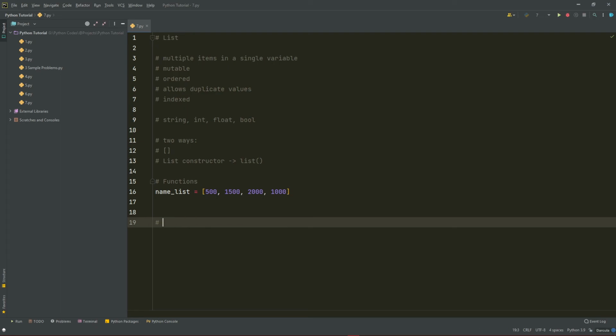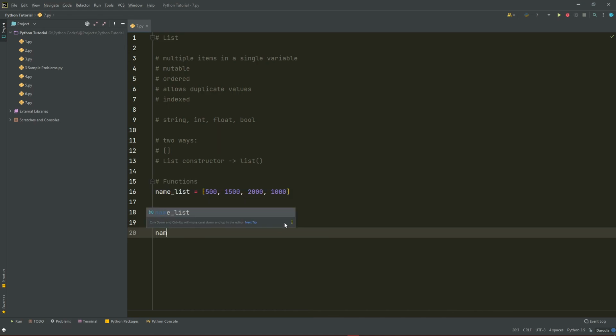Okay, so let's proceed to the removal of items or elements. There are 3 here: we have the pop function, the remove function, and clear. Programmers get confused about this. When you use the pop, it removes an element at the specified position. If you use the remove function, it removes an element by the specified item.